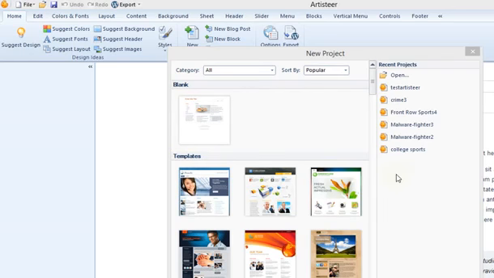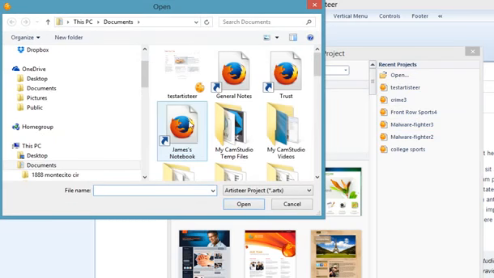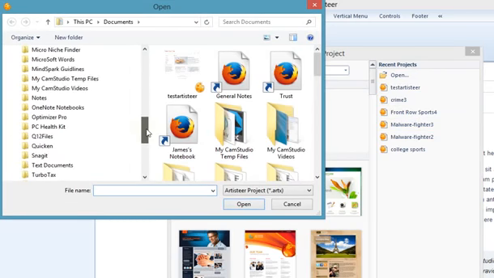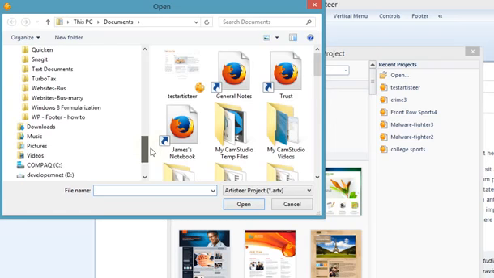You can even go, if you already have your project saved, like you see here, I have several projects that I've been working with. Or if you don't see your project here, you can always open the file, go down to your paint. This is where they're stored at.